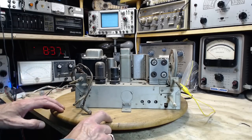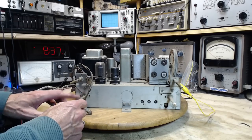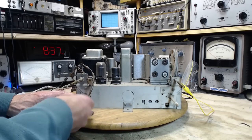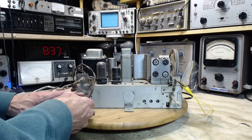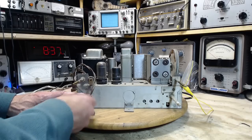What happened there? I just tapped this. So I'm pretty sure we've got bad contact in the volume control here. It's misbehaved a couple of times. Boy, that almost sounded like somebody's voice, didn't it?